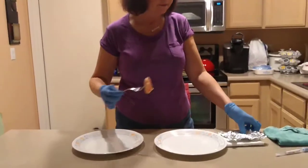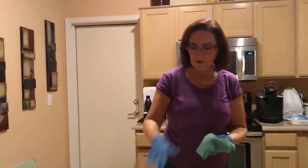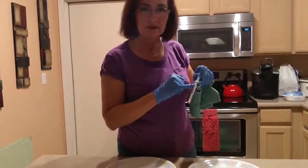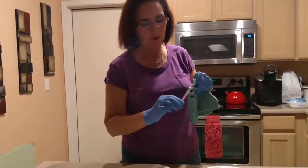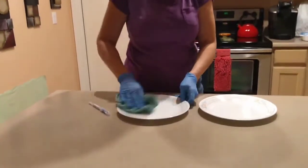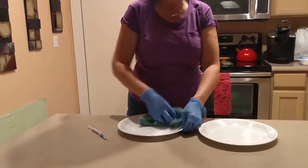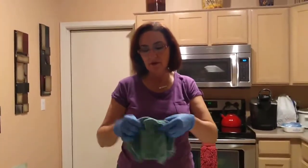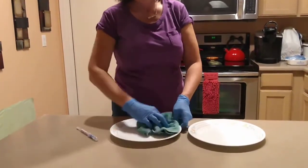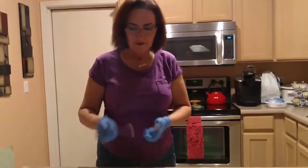As you can see, I've put raw chicken on both of these plates. Now I'm going to clean this surface with the Envirocloth and test it with the protein test. It says right on here, green means clean and purple means presence of protein — which would be bacteria from this raw chicken. Normally some of you might use disinfecting wipes or bleach, but we're just using the Envirocloth and water only. I'll turn it over just to be double sure — you actually get eight cleaning sides out of a cloth.